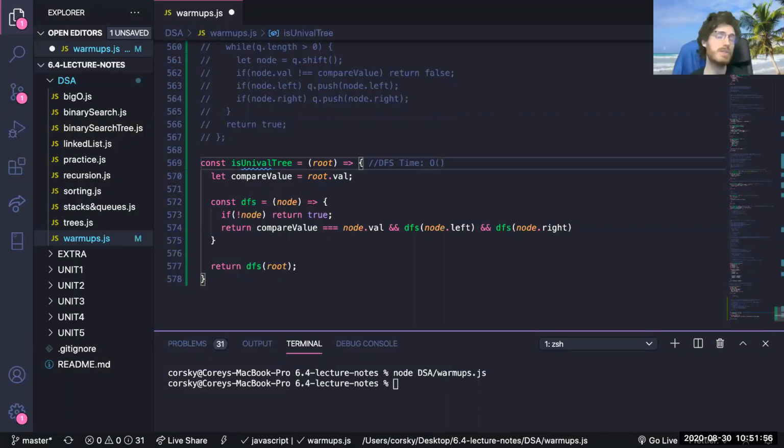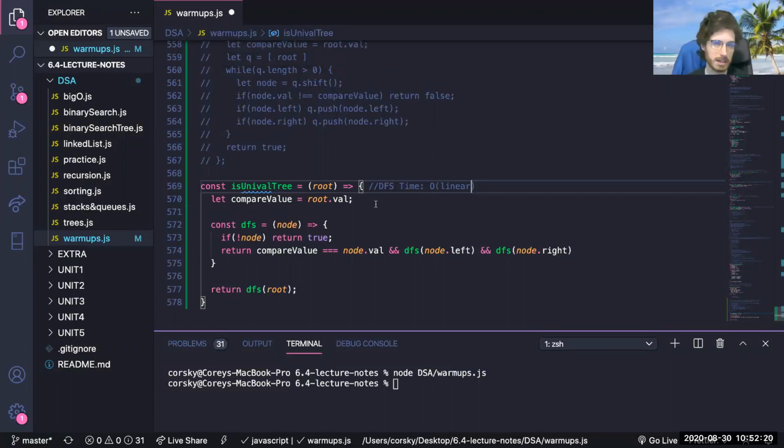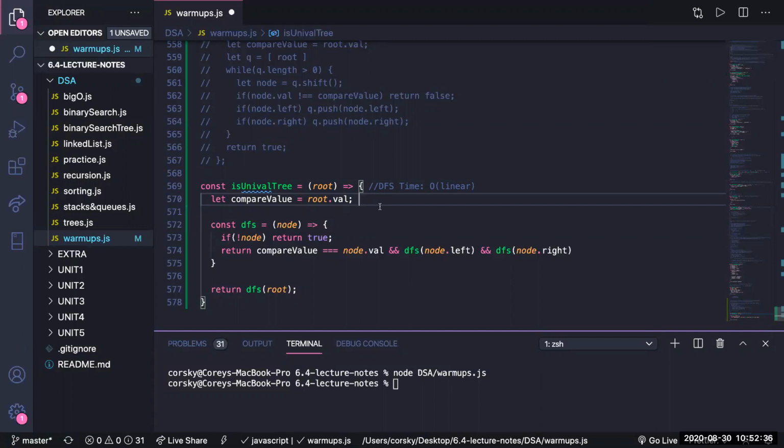Okay. So a recursive function doesn't actually mean that it's exponential. That's only if we didn't have good recursive practices like memoization and things. This is really just linear, because it's only going through each node. I think, unless I'm wrong, hang on, this is a little tricky. I'm pretty sure this is just linear, because we're making this call for every node. Yeah, it's making the call for each of the nodes, both left and right. So I think it is linear.